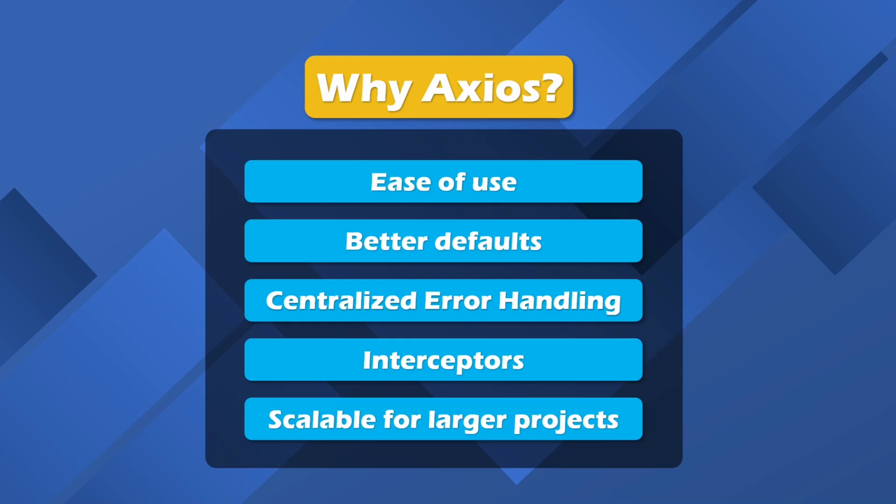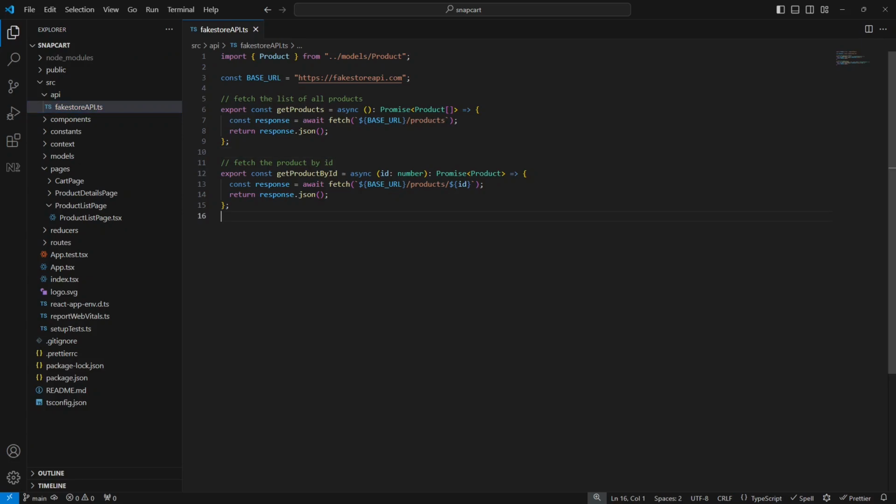But before that, let's just have a look at our bare bones service, what we are talking about. This is something that we created in one of the previous videos. I would add a link to the video, so if you want to go through this implementation and understand what we've done a little better, you could go ahead and do that. And in here, as we can see, it's a very basic implementation. You have two methods, get products and get products by ID, which are fetching the products from the respective URL. There's no error handling. There's no logging. And these are some of the things which are qualities of a robust service.